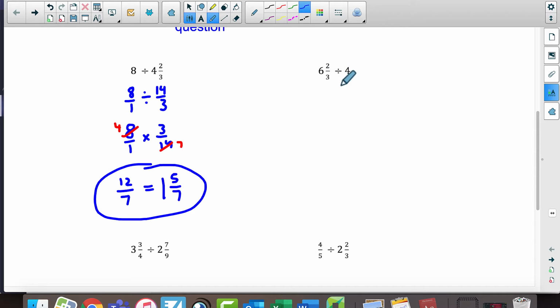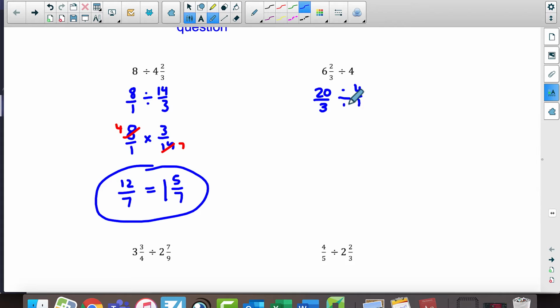Okay, again, first step, let's keep it as a division question and just get our fractions that we want. So we don't want mixed, we've got to change it into improper. 6 times 3 is 18, plus 2 is 20. Keep the denominator the same. This is just 4, but let's make it a fraction. Let's make it 4 over 1. Don't flip it yet. Don't flip it until the next step. This is my advice. I know lots of you won't follow this, but this is the safest way to do it. Now we'll make it into a multiplication question.